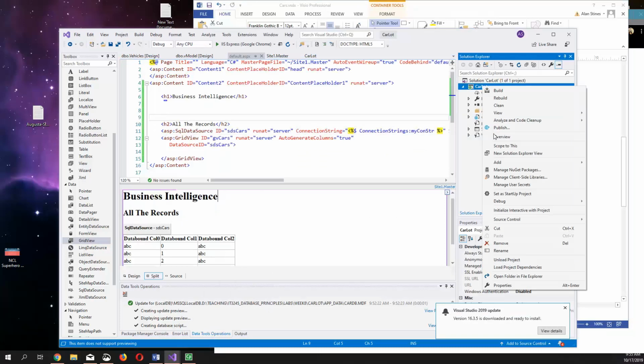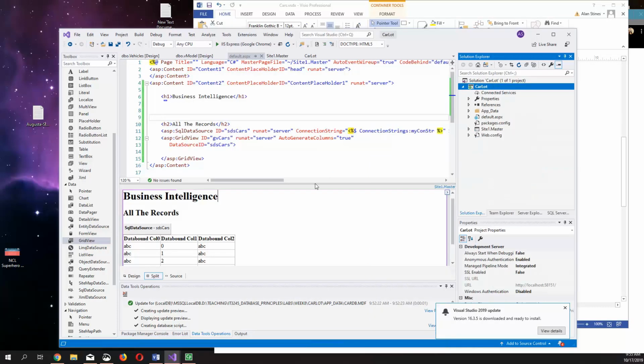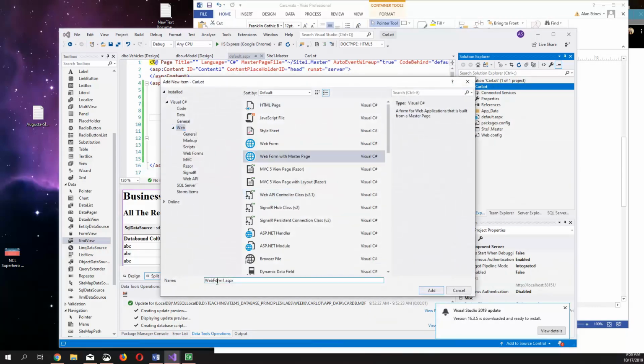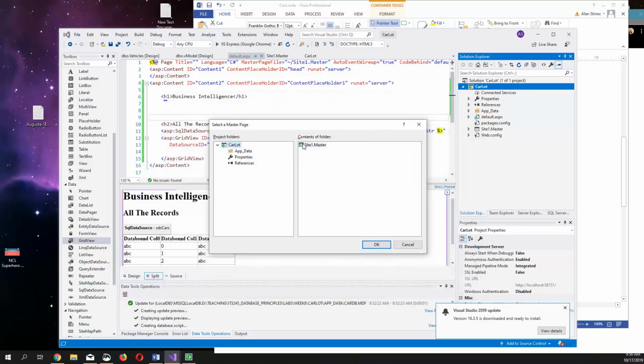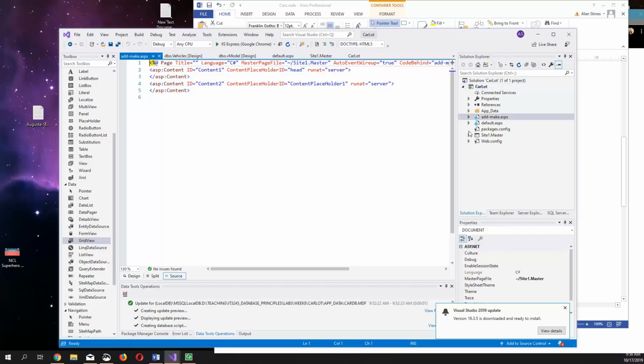So over here on the right, we can do that, add a new web form with master page, or you can get it through the new items listing, web form with master page, and we can call this add make.aspx. Choose our master page. And this page will be for adding new manufacturers. Really, we just need a label. Well, we need a H2 tag that says add makes. That'll help us see what's there.